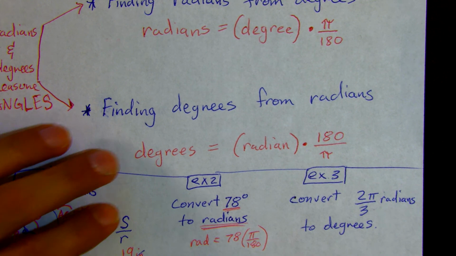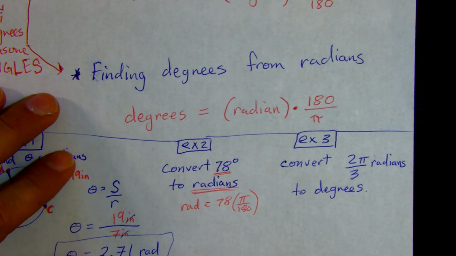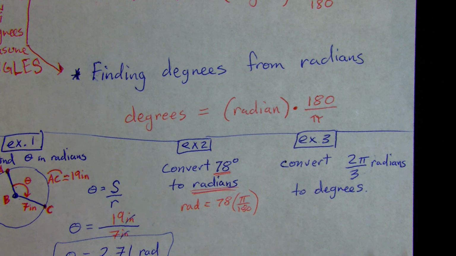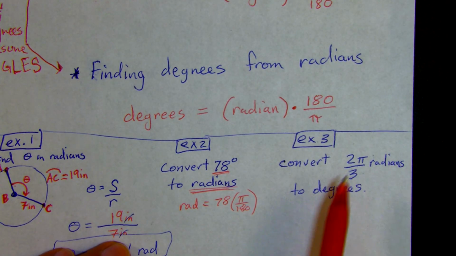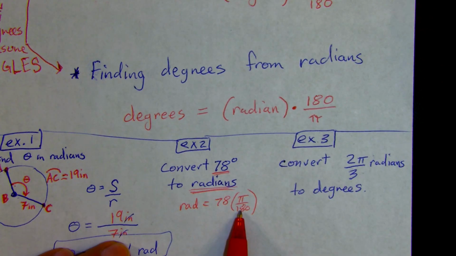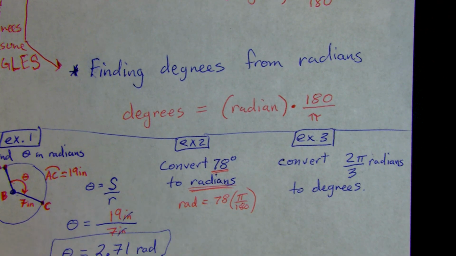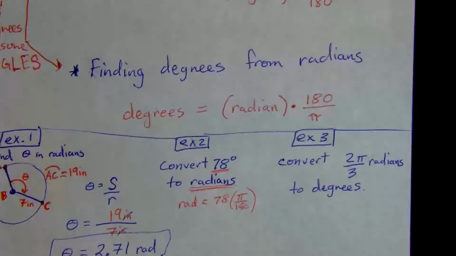times pi over 180. But let's leave pi in our answer because radians can be expressed with pi in the answer. Just like over here, you see how pi is in the answer. So what you can do is just deal with this 78 and the 180, because it's going to be 78 divided by the 180 and leave pi in your answer. It wouldn't be wrong if you found a decimal, and I could find both for us. But we're going to get used to leaving pi in the answer. And you'll see why when we get to next week.